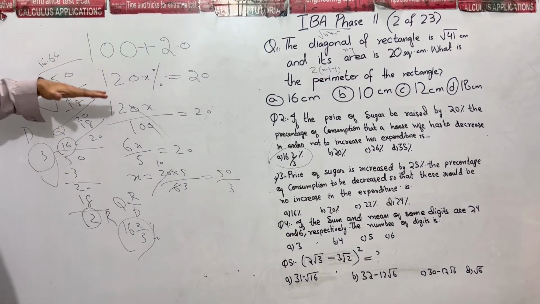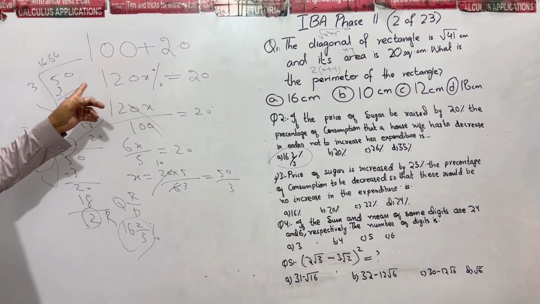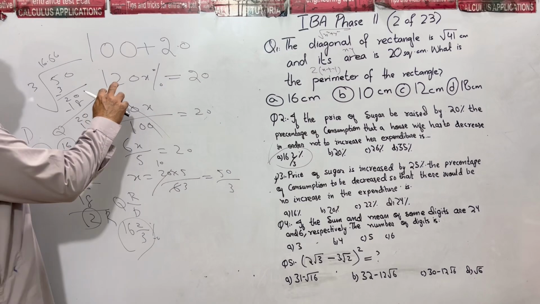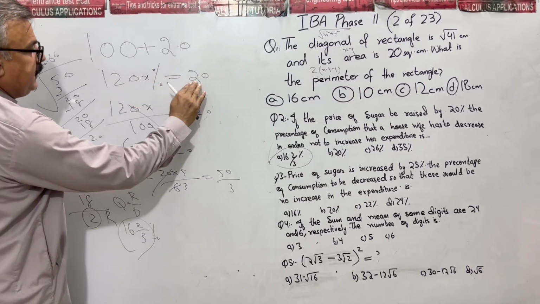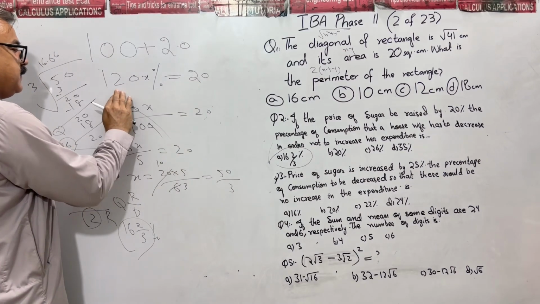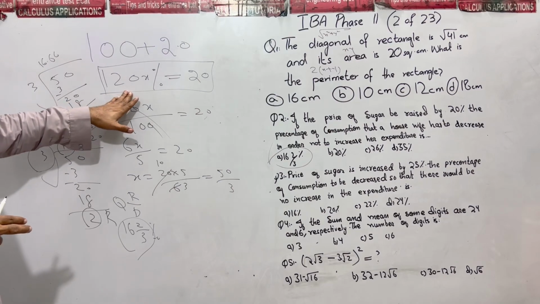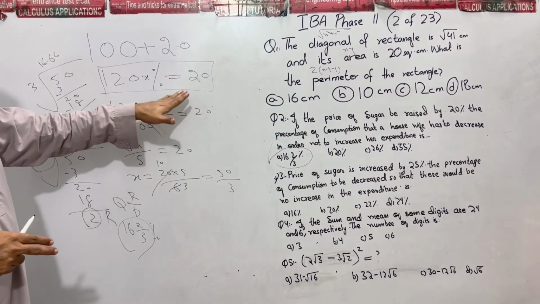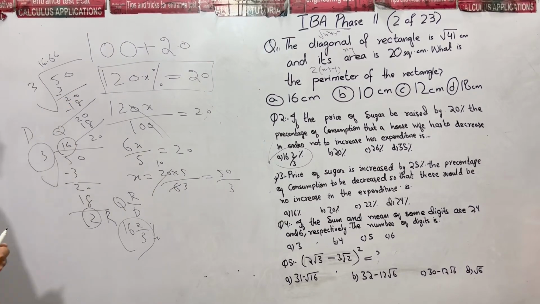The price of sugar has been increased by 20%, from 100 plus 20 to 120. Now we have to decrease 20 from 120. We have to sort out what percent of 120 is 20. That is our sniper shot. That is the required percentage to be curtailed from the consumption of sugar in order not to disturb the budget.